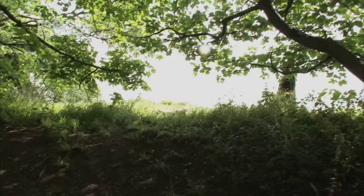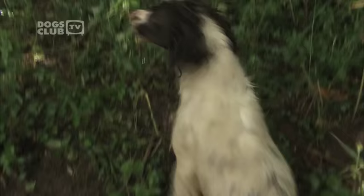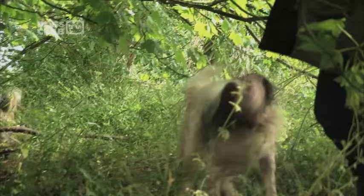Springers like mud. They've got a lot of coat. They like water. They're not an easy dog to keep if you like a pristine house — they're going to go in every bit of water they can find. You can come out clean and within five minutes, even though you think it's dry outside, they always find the mud and the water. They make perfect family pets, but you do need to have a sense of humour.